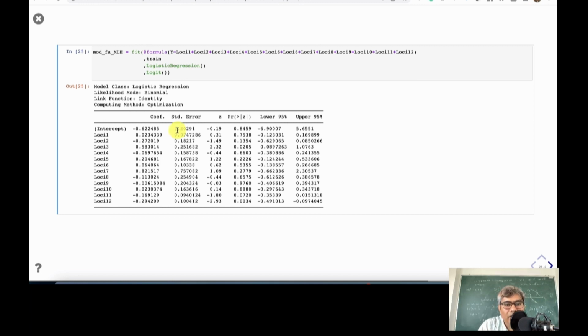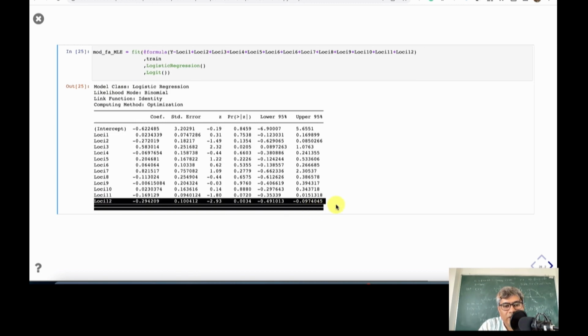You can see here that loci 3 may have some effect, and the rest of the loci do not have any effect. Loci 11 may have some kind of weak effect at the 10% level. Loci 12 definitely has some kind of effect.